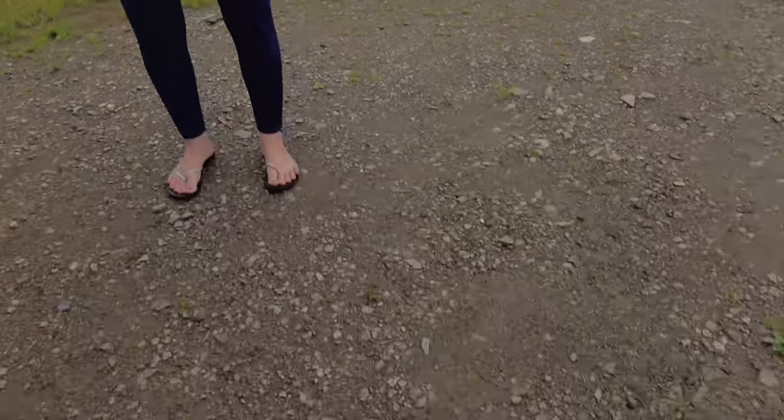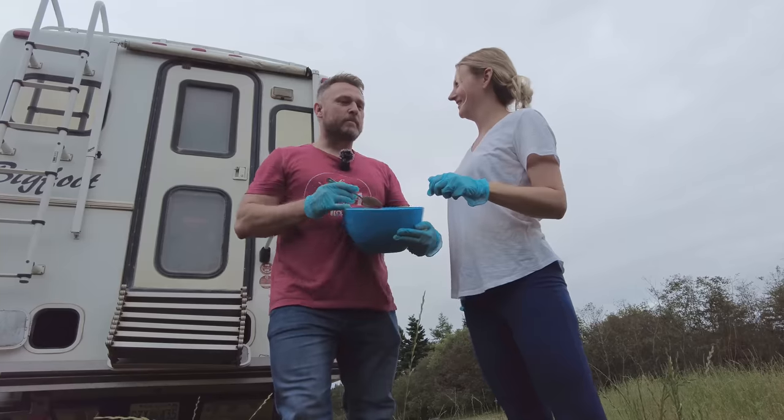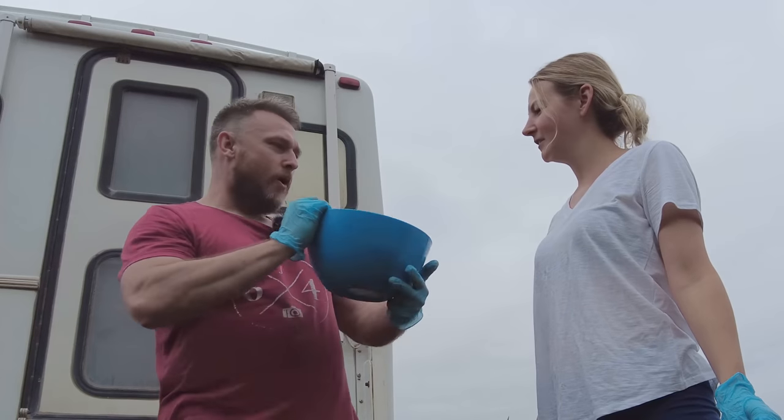Is that all right, love? Yeah, you don't mind being completely smattered in feskies? Well, I'm saying this now, but when it happens, I don't know how it's going to go. At least it won't smell bad. It'll smell of... I don't like the smell. Chocolate milk and soup. It smells gross, but it does smell better than poo. Well, yeah, especially ours. Not bad. Like, I feel like I should throw it at you.